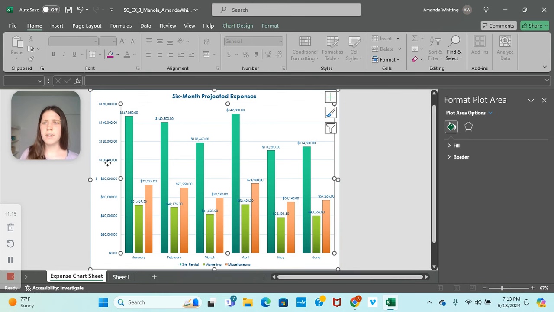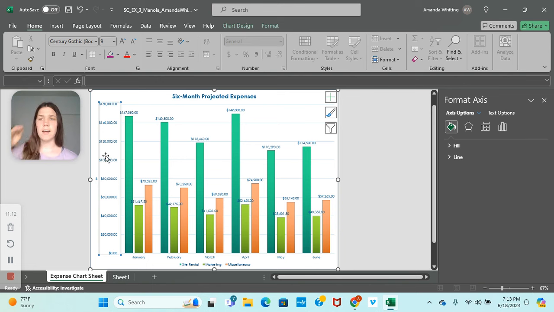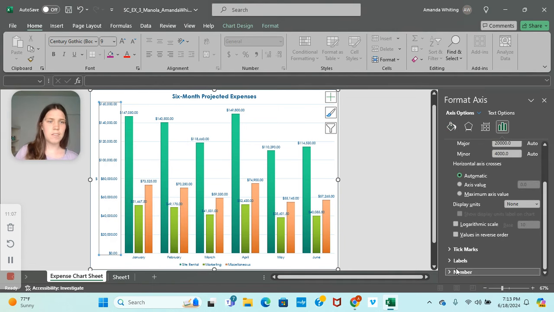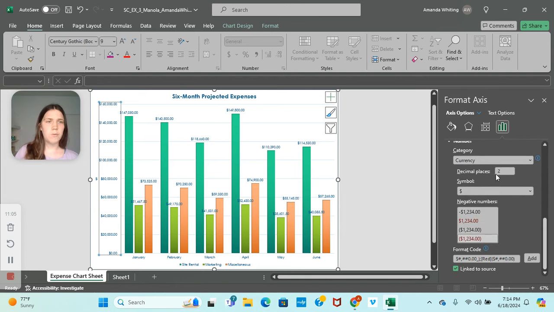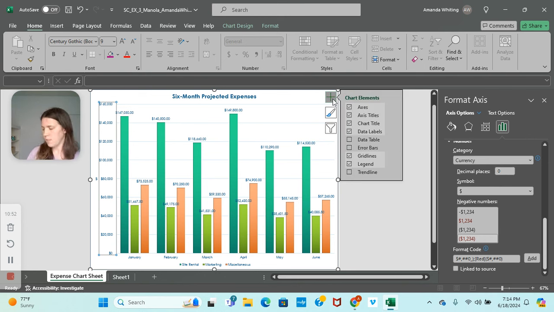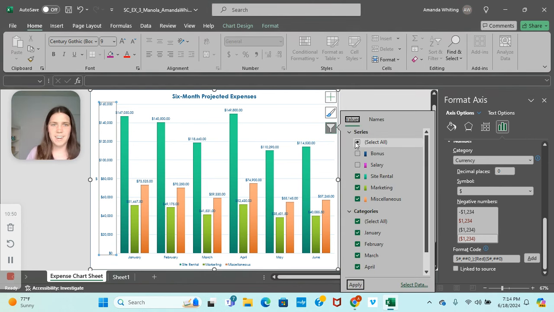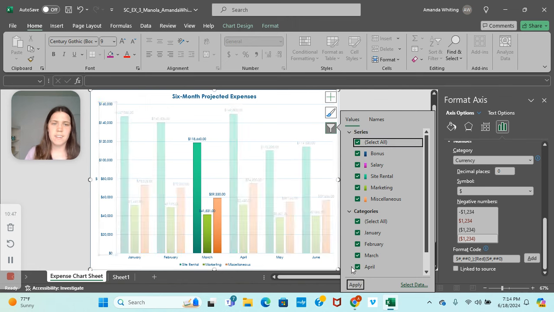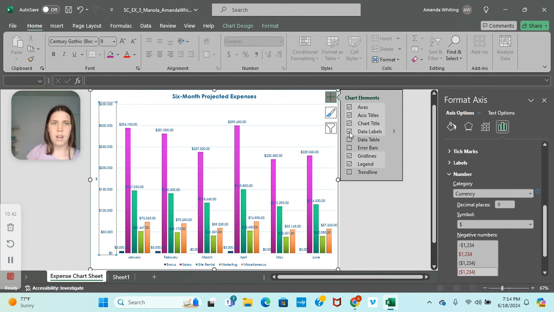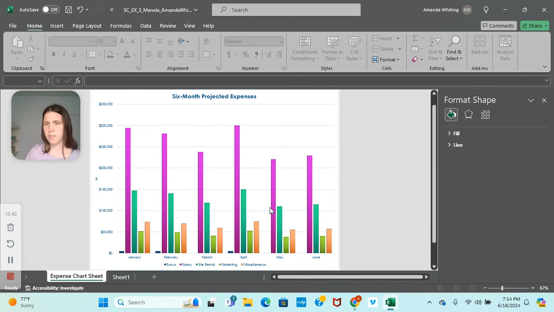That's great. Then you're going to click this left hand column of numbers, right click, Format Axis again, scroll down to Number, open up Number, and we want 0 decimal places, so click 0 and enter. Then after that, you're going to go back to your plus sign, go back to your filter, unselect all, and then reselect all, click apply, and then go back to your plus sign and unselect data labels. This is just the order it wants us to do.